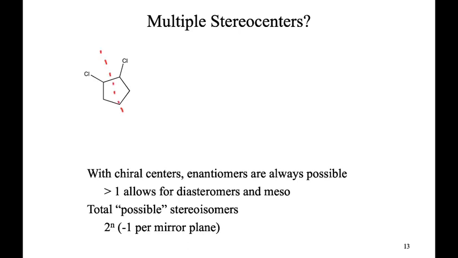Isn't there a mirror plane? It's not a bad answer. What is the hybridization of these carbons? SP3, which means when we draw that structure, we're allowed two solids, one wedge, one dash. Is that how it's drawn? No. So let's fix it. Let's say wedge and wedge. Right? Now there's a mirror plane. Did I have to call them both wedge? Is there still a mirror plane? No. Okay. So this ends up being a tricky thing.